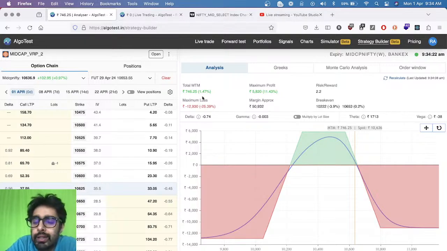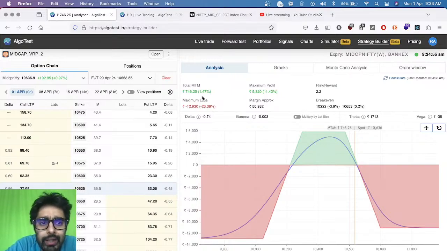The market has opened. So, some context: today is the first trading day of the new fiscal year, and the market has opened with a gap up. Our mid cap position has been open. We opened it last Tuesday, if we remember correctly, and all we had done was sell a 30 delta triangle and buy some wings.